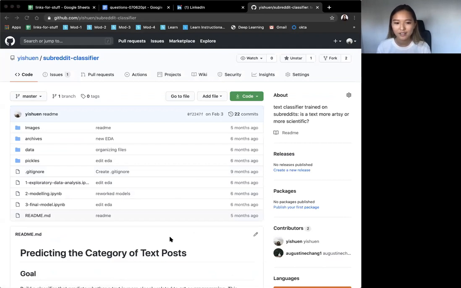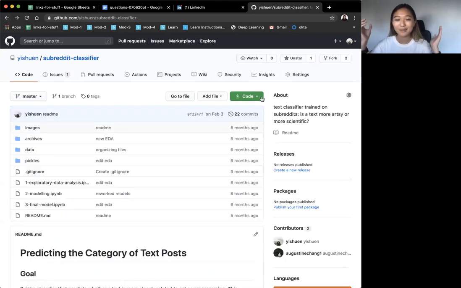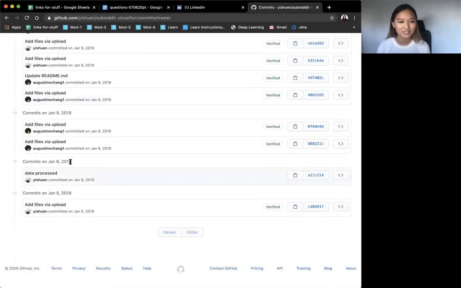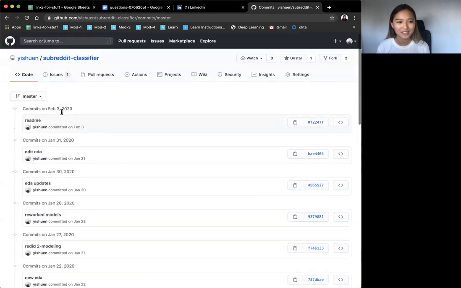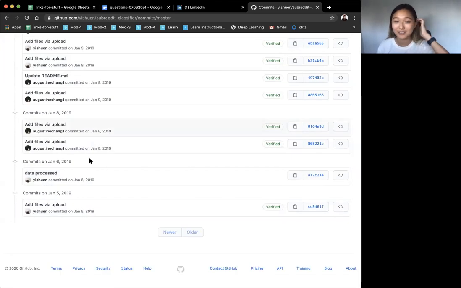Also, you want to commit a lot, because sometimes they look at the number of commits. If you finish your project and then upload everything to GitHub, you'll probably have maybe maximum 2-3 commits for updating things. But if you're constantly working on something, you can see that over the course of, let's see, January 2019 to this past February, you're constantly working on something. So if you have a particular project that someone's looking at, they'll see that as well.